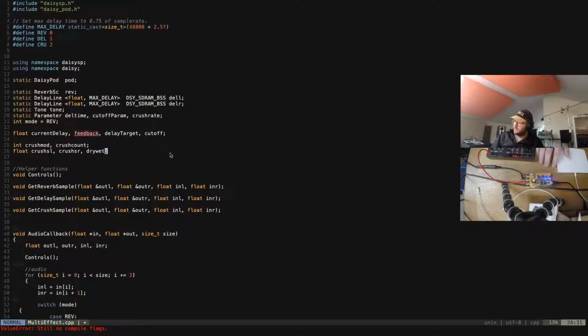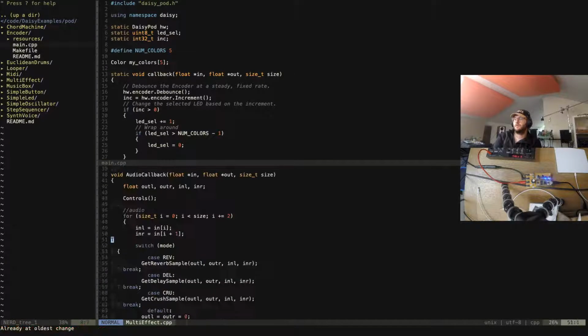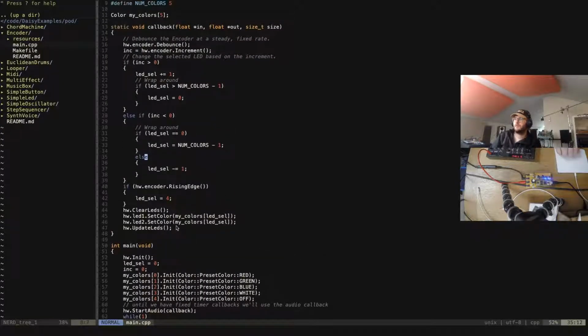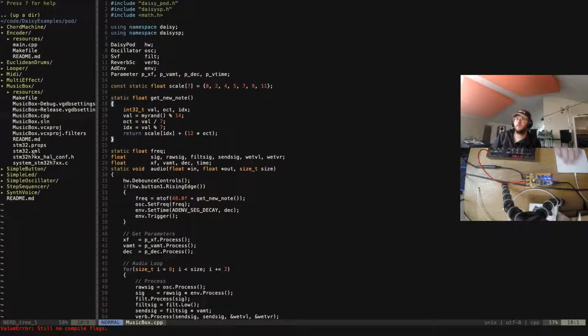So what do we want? What do we want to do? And I think, do they have filters? Chord machine. I am so much less interested in building a MIDI sequencer, things that are sequencing related, as I am effects, like real-time effects. That doesn't do what I think it is. What's a music box? Ooh. Why is this one so much more complicated than the rest?